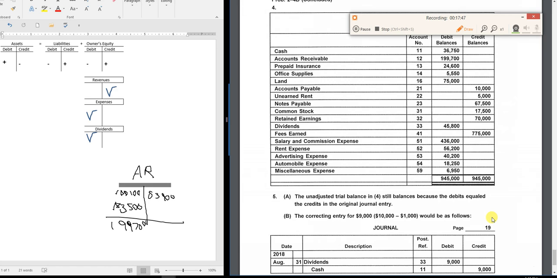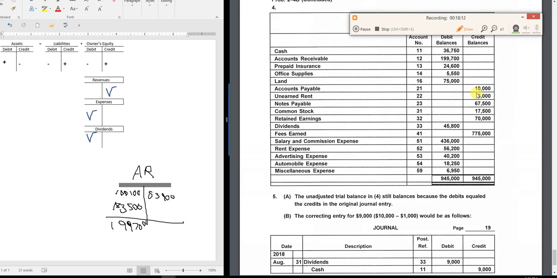Another thing, if you get the difference, divide it in half. So for instance, if I put this 10,000 on this side, it's 10,000 too high, and this side is 10,000 too low. It's a $20,000 difference, so divide it in half and look for that. So if my difference was 20,000, I divide it in half, I go right there, and I would double check that I didn't put accounts payable on the wrong side.